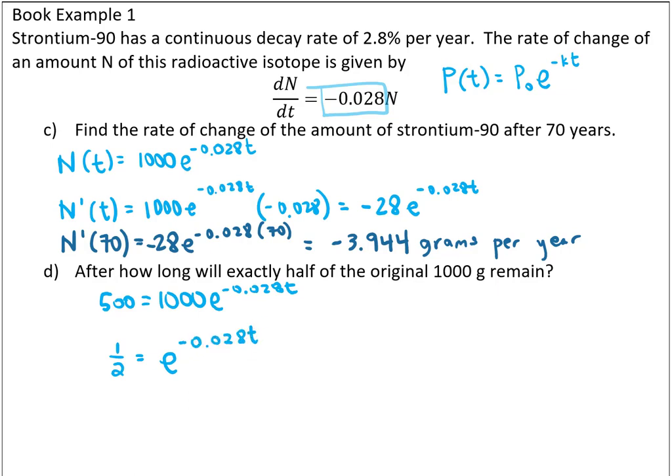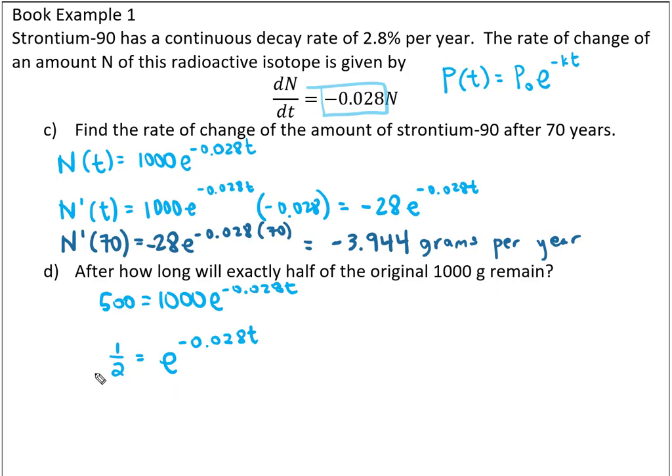Now, I just want to point out something. Sometimes they might ask you the same question, but they won't give you the original amount nor how much you have. But that's okay. No matter what you start off with, if they want to end up with exactly half the original amount, you start off with 1/2 on this side and a 1 coefficient here. And so we can solve this.